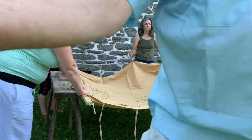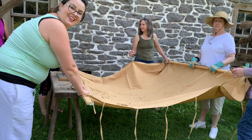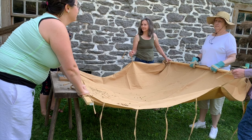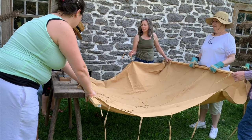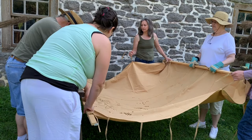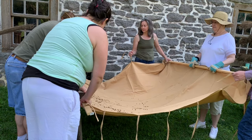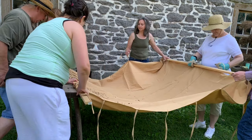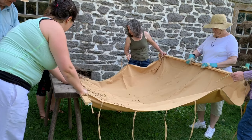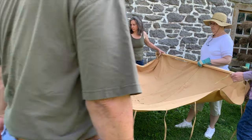You want to hold one of these? Oh, it's so helpful. Good job, baby. Thank you. My daughter's inside. She'd rather be inside. Like this? Yeah.